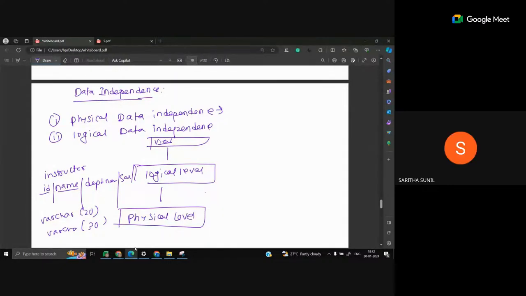So sir, in physical data independence, both logical and view levels will not be affected if there is any change. Yeah, correct. It will not affect it. Sir, basically we are saying that any change in a lower level of abstraction doesn't affect the higher level of abstraction. That's the main thing behind independence, right? Can you repeat your question? Like the concept of data independence in general, any change in a lower level of abstraction won't affect a higher level of abstraction. Yeah, correct.